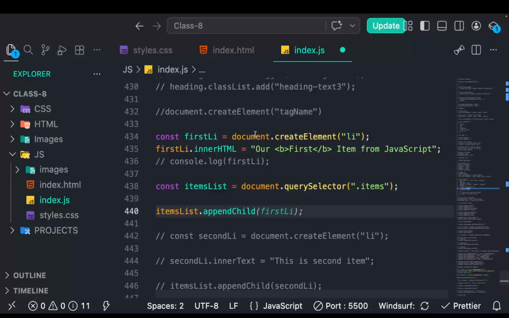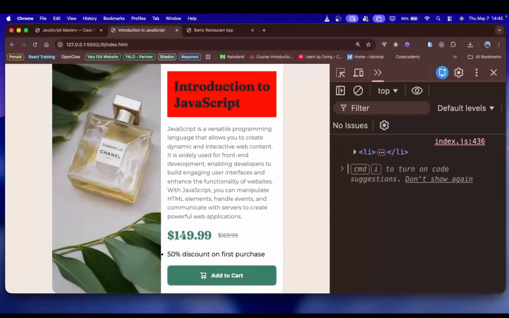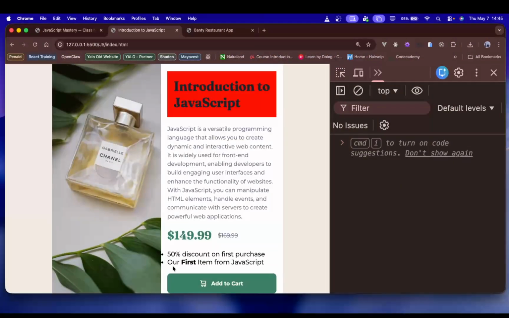But you don't even notice any delay except if you are working on something that is really large. But for now you don't even see the difference between append and append child there. The only thing that is different is that append child is only dealing with one item, while append is dealing with multiple items. So save like that, Control S, and going back to the page, you see now it has been added to the list.